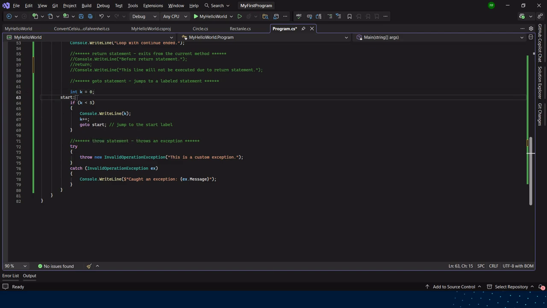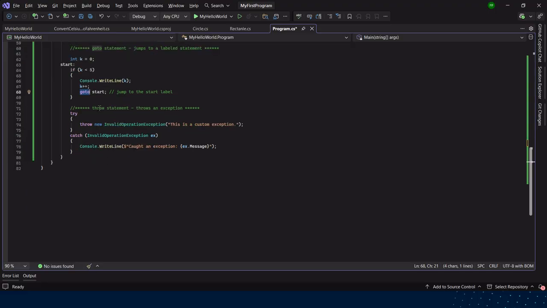So it will jump from here to this label again, and then check whether k is less than 5. So from 0 to 4 it will be printed, and then it will end and go outside. This is the goto statement.